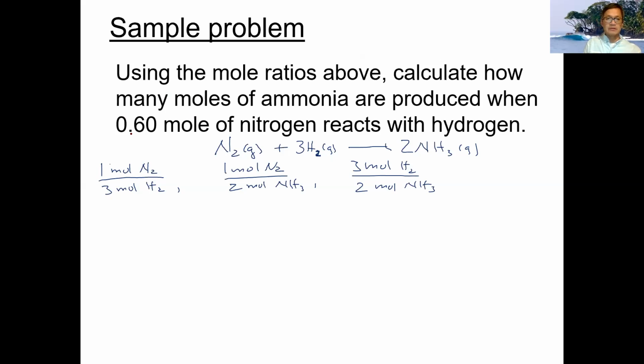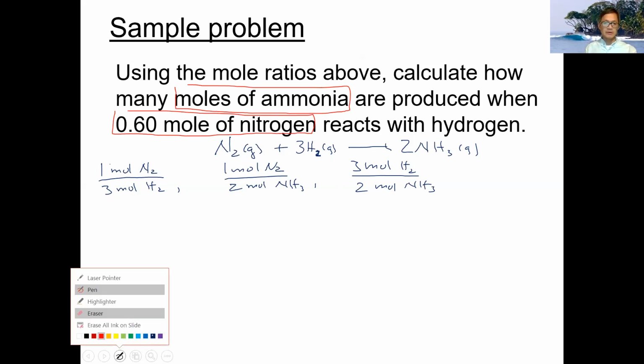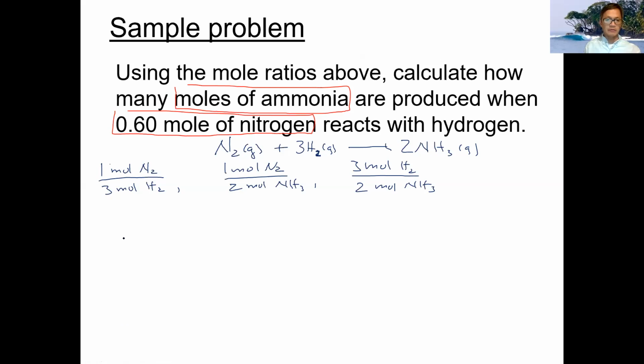Okay, so hopefully everyone sees here that we are given 0.6 moles of nitrogen. So we're told that we have 0.6 moles of nitrogen reacting with a certain amount of hydrogen. What they're asking you is to find the moles of ammonia. So how many moles of ammonia are we going to form if we start out with the 0.6 moles of nitrogen? So let's go ahead and write that down. What are we starting out with? Our conversion, we're starting out with 0.6 moles of nitrogen, okay?